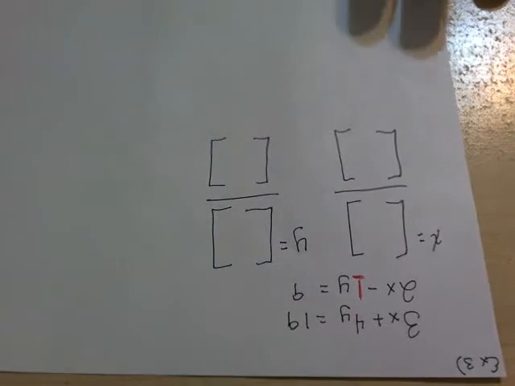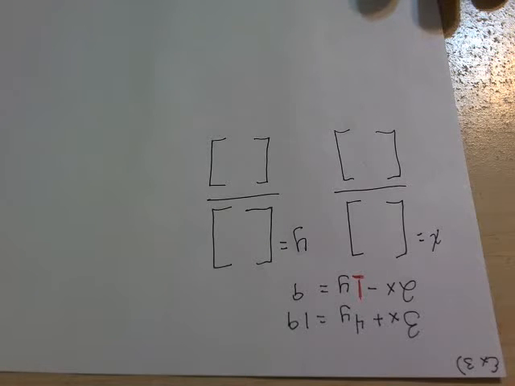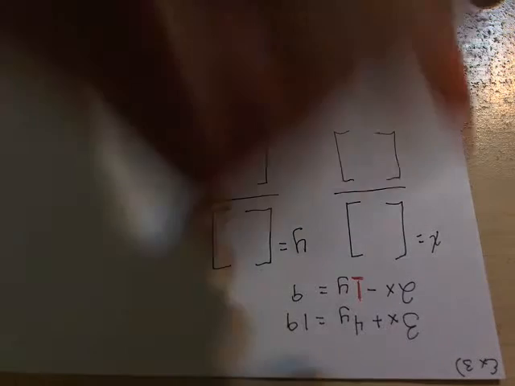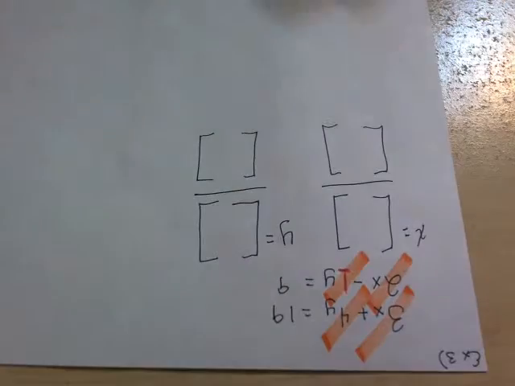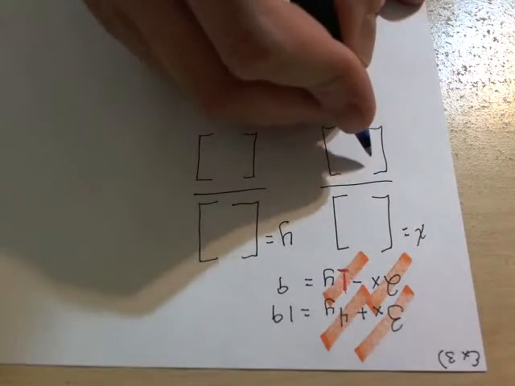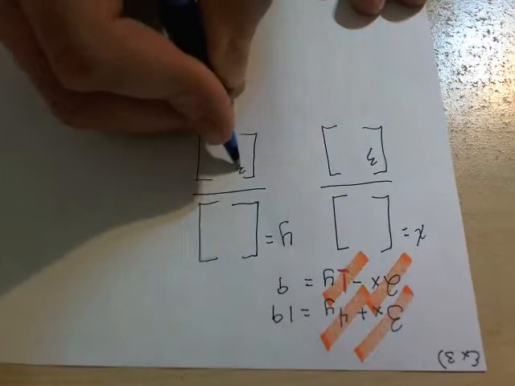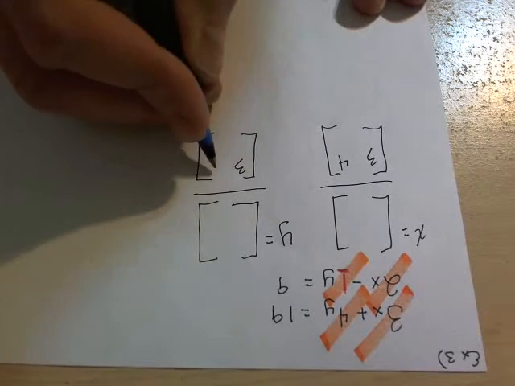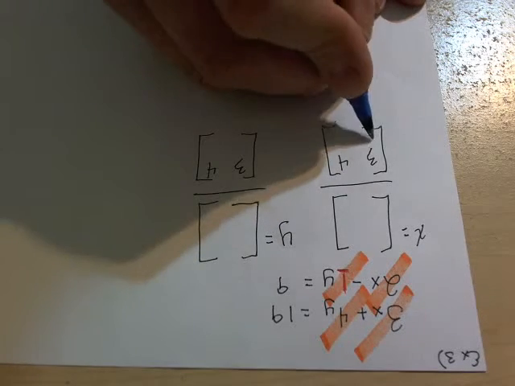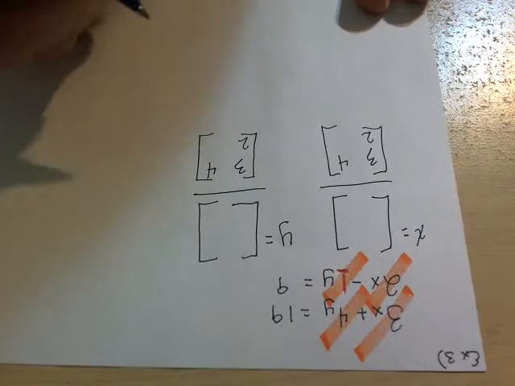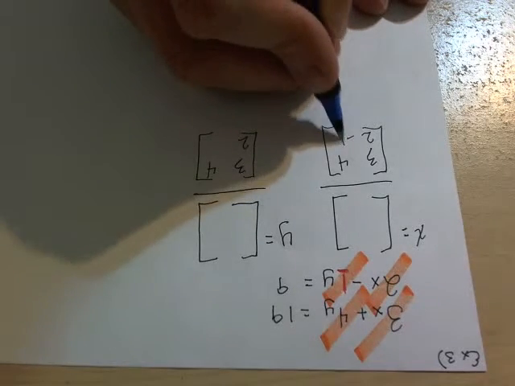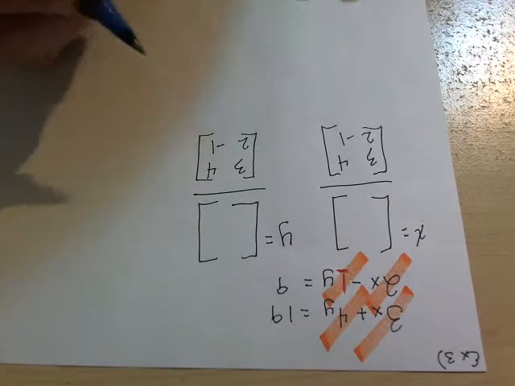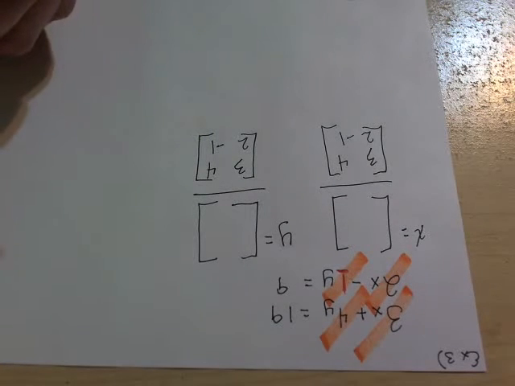All right, we're going to start with the denominator here. Again, the denominators here are the matrix of coefficients. So those are the numbers that are in front of my variables. And we're going to write them in the exact same order that you see them in the question. So we've got 3 and 4 and 2 and negative 1. 3 is in the upper left, so I'm going to write it in the upper left. 4 is in the upper right of what I've highlighted, so I'm going to put it in the upper right. 2 is in the lower left, so I'm going to write it in the lower left of both matrices. And negative 1 is in the bottom right, so I'm going to write that in the bottom right of the matrix.